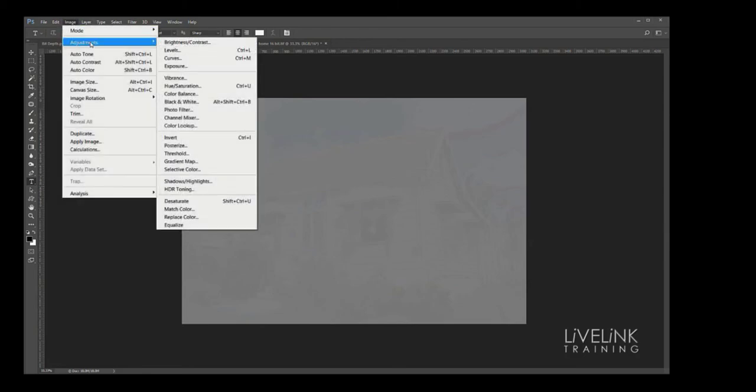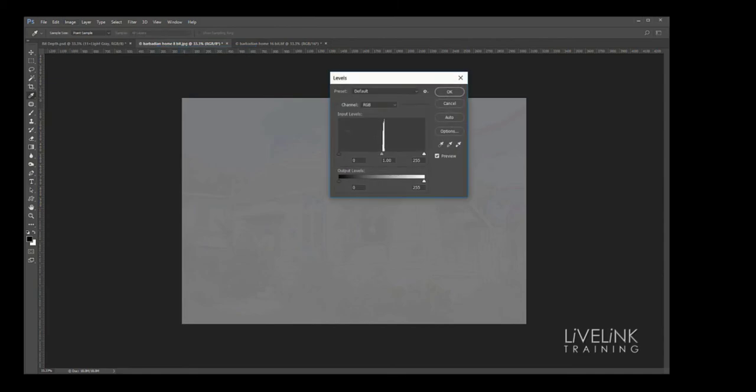Now if I just show you the histogram on that again, I'll just do Levels again. You can see now that this is all I've got left. I've got 6 tonal values right in the middle, which is mid-grey. Now you can see a little bit of the image that's just showing through. I've got a little bit left.